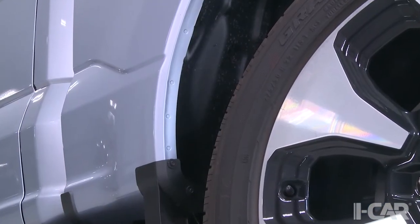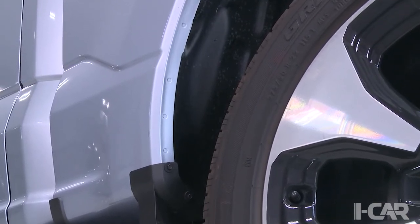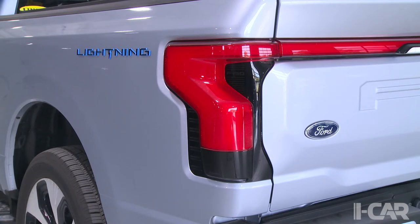Yeah, I think 12 is our next segment. Again, this is just kind of showing a close-up of what we're used to seeing on these vehicles, the factory self-piercing rivets that are attached in the bedside. And of course, the Lightning trim label there. And then we transition to the tail light, which is where the blind spot sensors are. And we've been used to that for many years now on these as well. So again, that's pretty much business as usual.